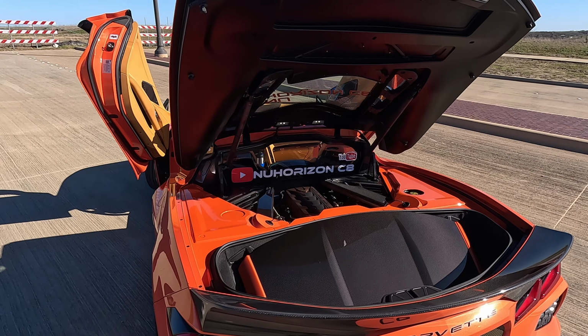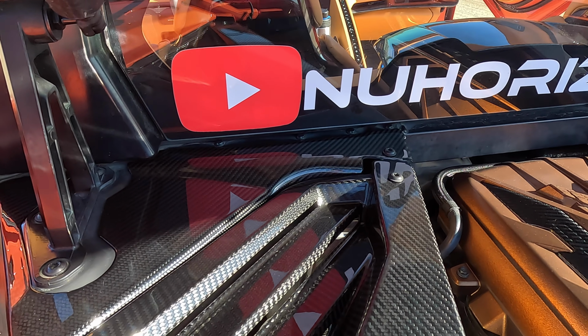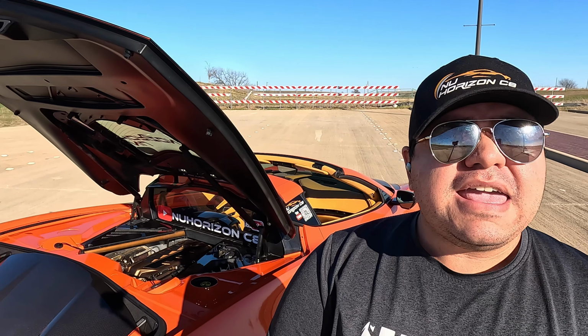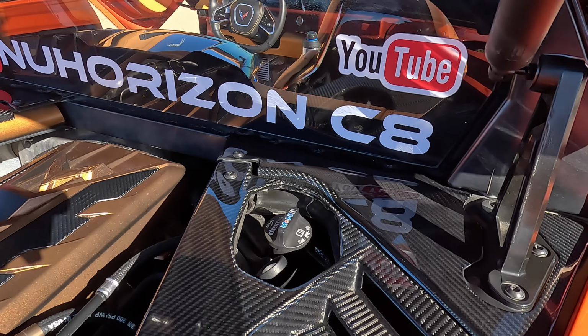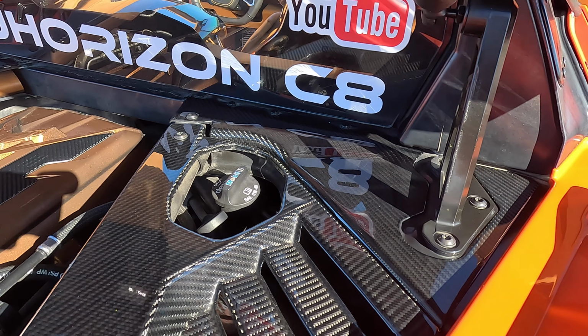So alrighty guys, we have finished installing the carbon fiber corner cover piece for the engine bay on this C8 Corvette, and it looked really good. Now the install for this was not too bad. It was a little bit challenging just trying to make sure to get everything lined up on the first try, mostly because of that single hole that you have to take a bolt out of in order to install this.